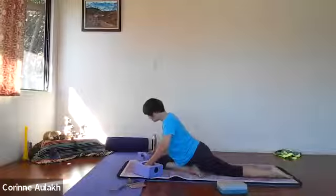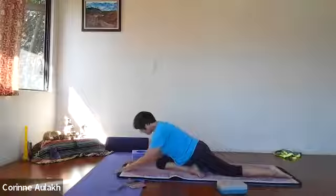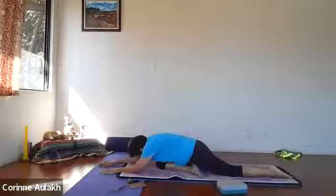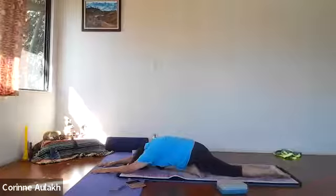Let's exhale, come down to our forearms, and then extend our shoulders even further down so that we can rest our forehead on the mat, arms extended in front of us. Square off those hips, and let's hold.